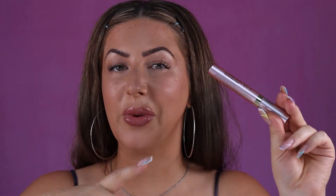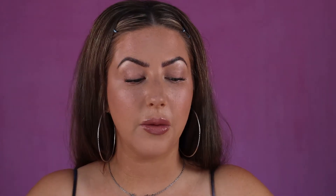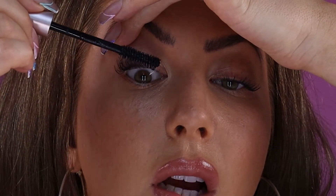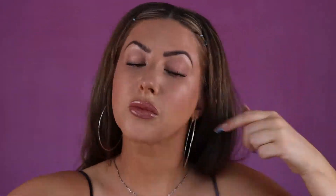Now I'm going to come in with my secret weapon — the second mascara, which is a volumizing mascara. Once again, I'm going to brush off any excess from the tip. I'm going to start at the base and work my way up the lash line, pressing the brush into the lashes. I don't want to wiggle back and forth because that's going to make the eyelashes clump together. What we're really looking for here is to just coat the lashes — we're packing the mascara on. I'll go ahead and do that to the other side, then brush it out.